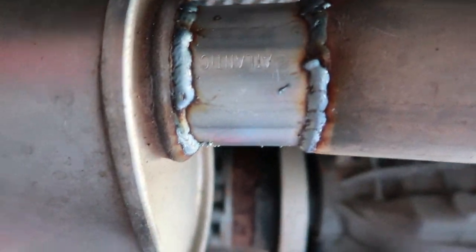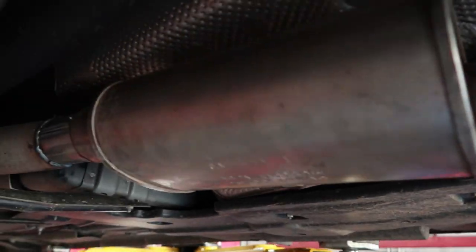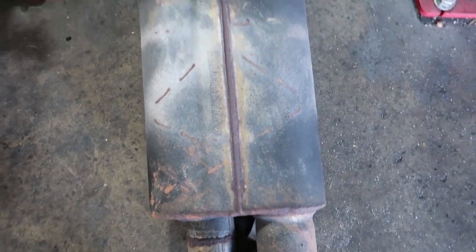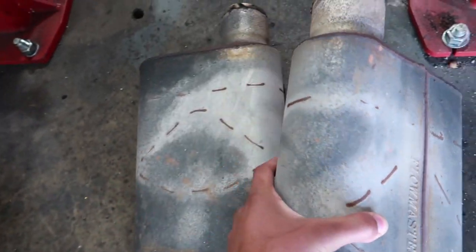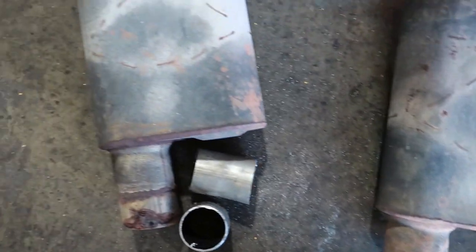The welds look great, guys. I am pleased. 2 3/4 is an odd size that they use. I don't know why. We're probably gonna do a cat-back system one of these days as well, but we just wanna see what this is gonna sound like with the resonators deleted. As y'all see, they are deleted. And with the stock mufflers back on, these are the 40 series Flowmasters. I believe he's talking about selling them. So yeah, guys, let me know in the comments below if you want these 40 series. They are in great shape. They just look like this, just normal wear.